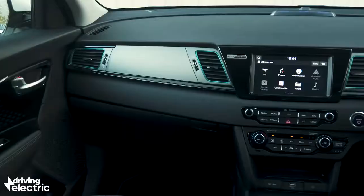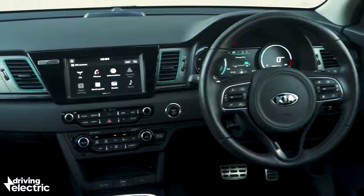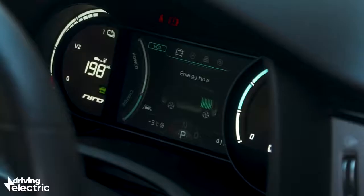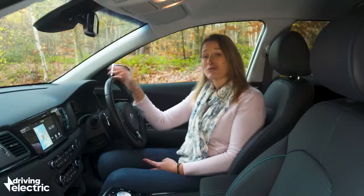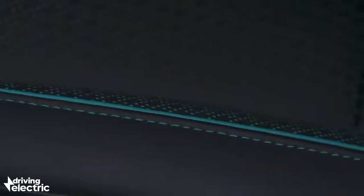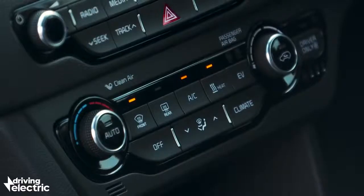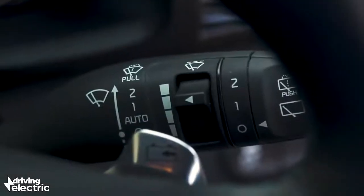Another area that the Kia betters its sibling by a fraction is the interior. The circular gear selector, colourful lighting and contrasting materials do feel cheap in areas, but it looks interesting, the readouts are easy to read, and the switches are all where you expect them to be. It's also equipped to a really high standard, the Kia. You can only get it in one trim anyway, but that includes leather seats with this funky blue contrast stitching. They're also electrically adjustable and heated, climate control, adaptive cruise control, front and rear parking sensors, and even auto lights and wipers. You get all of that included.